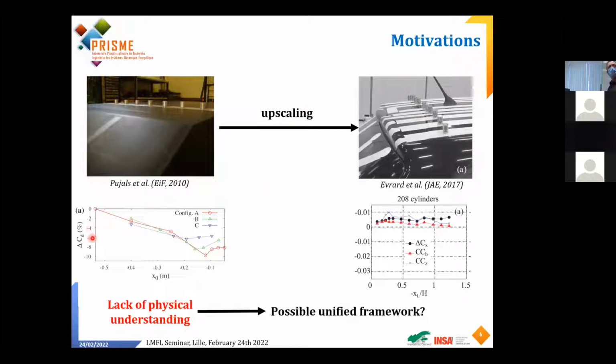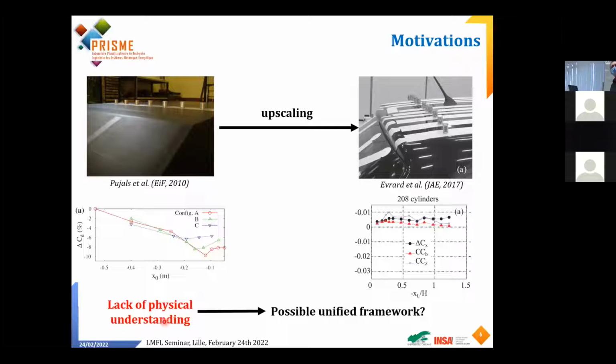So here are the results of these lab experiments, where you can see that if you configure your system properly, displacing the elements relative to each other and positioning them at the right place, you can have up to 10% drag reduction. Okay, so we take this one, we just make an upscaling of the system. Here it's a real car, and then you get a drag increase. That's a problem, because at the end of the day, the consumption of this car is important for you. So we need to understand what's happening from that to that.